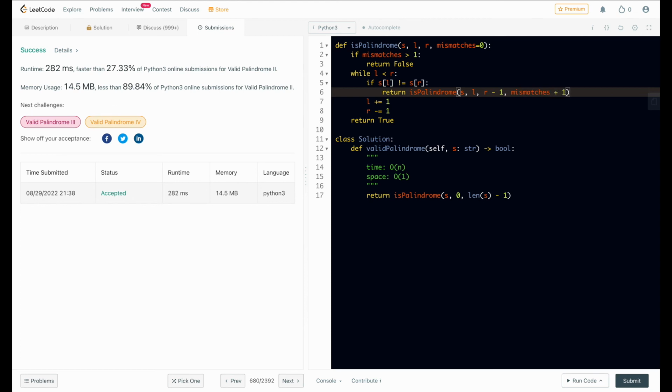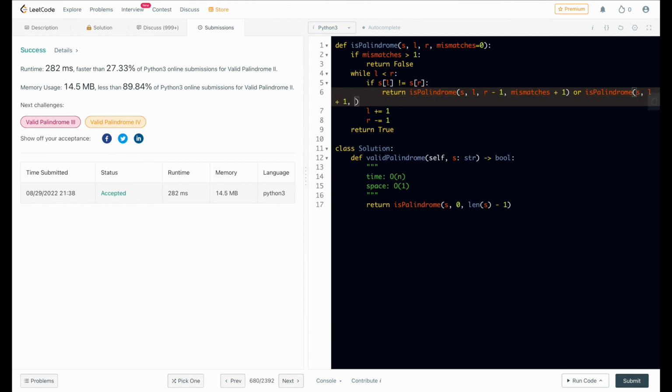If it was 0, then we'll increment it by 1. And the same here that we did in the last function, is_palindrome(s, L plus 1, R, mismatches plus 1).